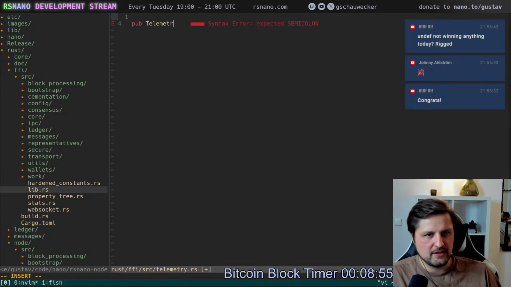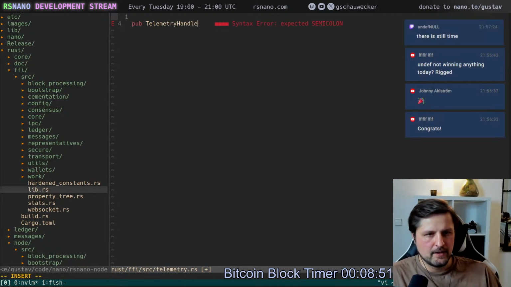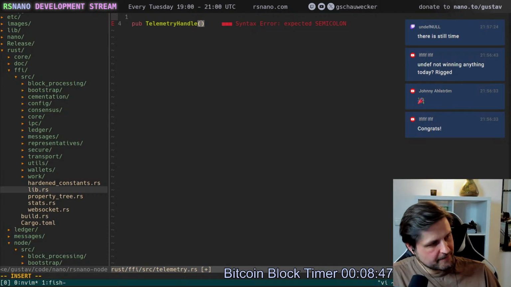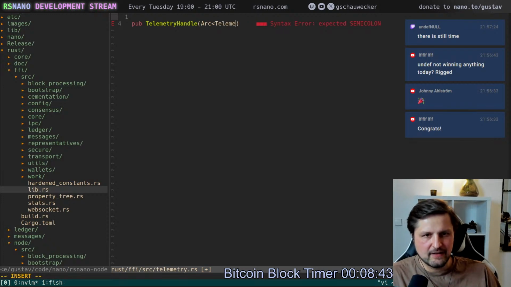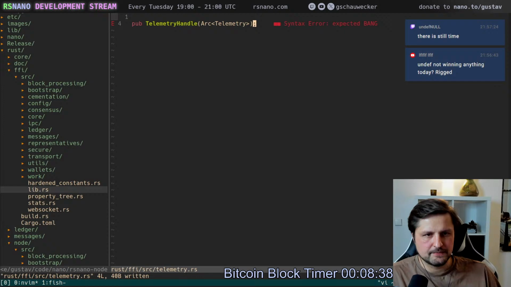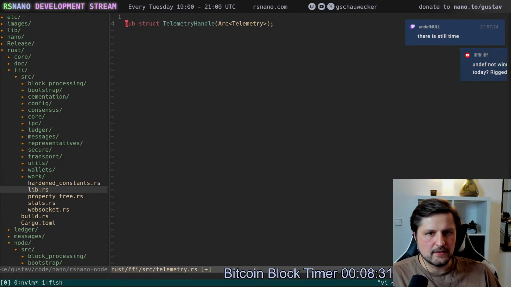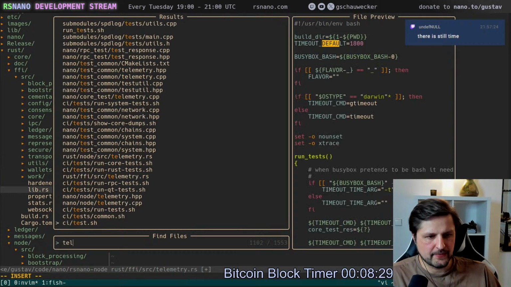So telemetry handle. Is this also an Arc? Let's make everything an Arc. Oh, struct missing. And is telemetry public?